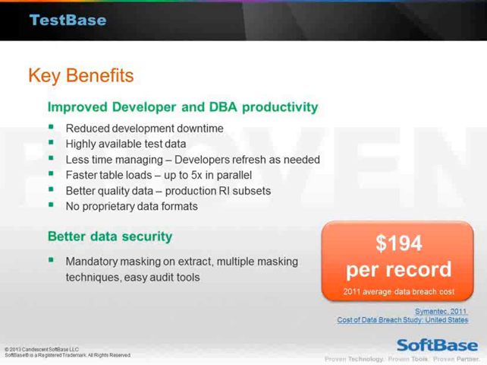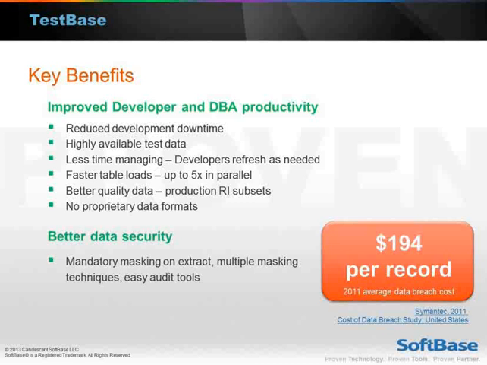We also make sure that while the developers are all downloading their data, we can do this faster. So again, not to slow the process, we can load up to 5 tables at a time in parallel using the slice component. All this is going to ultimately end up to better quality data for them to test against, better applications coming out of the test environment, and increased efficiency in your production environment. We also work with no proprietary data formats. Great to use for archiving and restoration type projects.